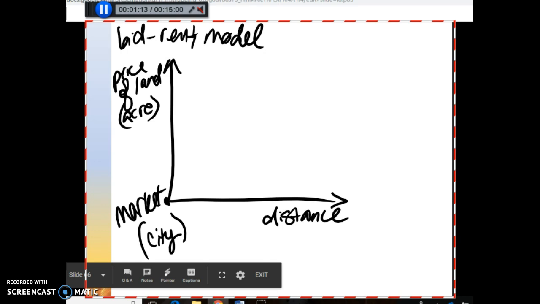So usually the bid rent model suggests that the further away you are from the city center, typically the less expensive the land is going to be. So if we were to chart that, out here you're going to have a very, very low cost of land. As you get closer to the city center, so we'll say right here, the price of that land is going to go up. As you get closer, it's going to get even higher. And as you get closest, it's probably going to be, again, the highest cost. So in this case, most people down towards the city center are going to have very small plots of land. They're not going to have really, really big, vast areas.